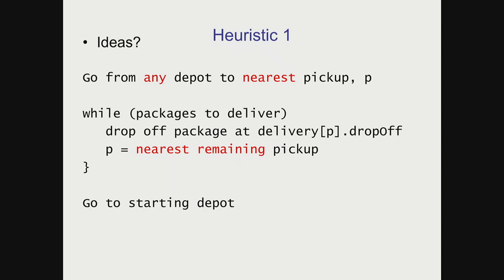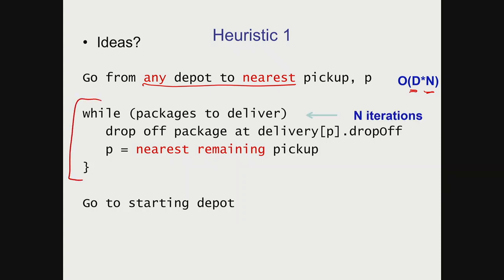So we should check, is this fast enough? We saw that trying all the orders was too slow. If I want to go from any depot to the nearest pickup, the number of choices I have is D depots, and I'm going to compute, let's just say, by geometric distance. But I need to check how far it is from every single pickup, so there are n of those. So this is going to be D times n computation. I can do this with a couple of for loops. For all the depots and all the pickups, figure out what the distance is, pick the smallest one. This while loop, I'm going to go through n times, n pickups.